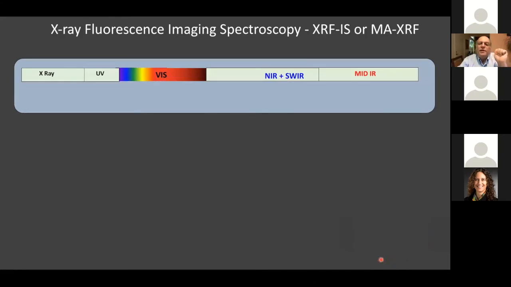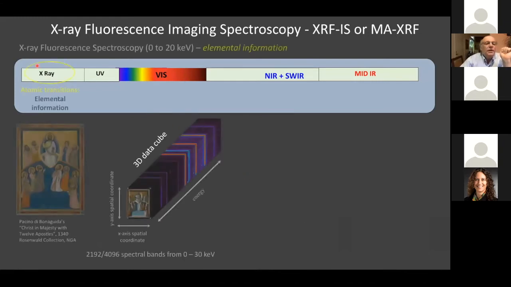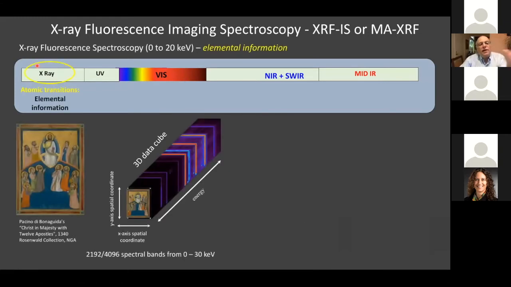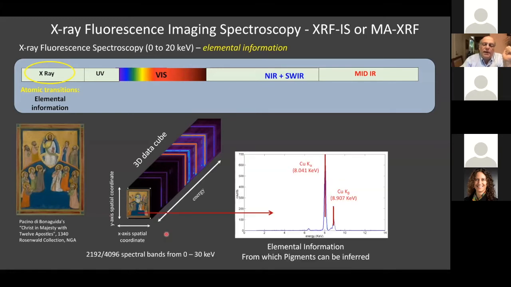Now, this provides molecular information, which makes it a more straightforward way to identify pigments or artist materials. The other technique is X-ray fluorescence, where, of course, we're working down in the X-ray region to excite inner core electrons and look at the fluorescence. And in a very analogous way, it's a point scanning system, but we end up with spectral information versus spatial position. So another 3D cube, which we can mine and get to the emission spectra at any point.